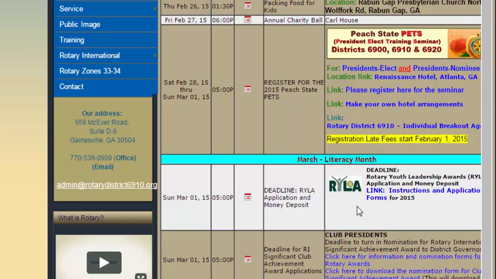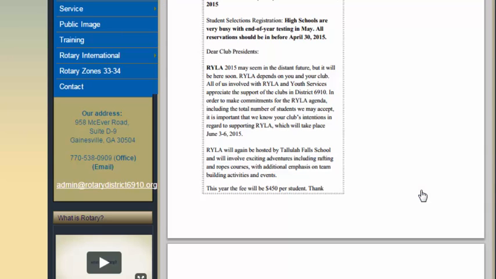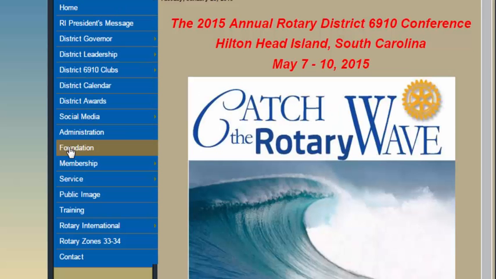On March the 1st is the deadline for RILA application and for clubs to deposit the money. Often there's a question, what exactly is RILA? How do I do this? Where do I find a form and so forth? This information is usually on the calendar and available with a click. Gives you information and provides the forms.